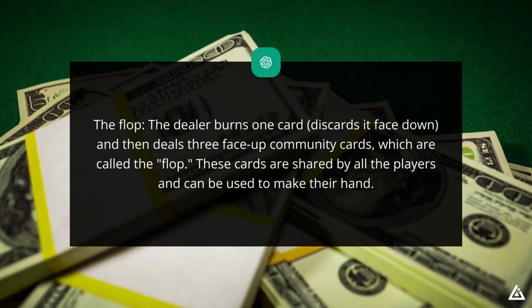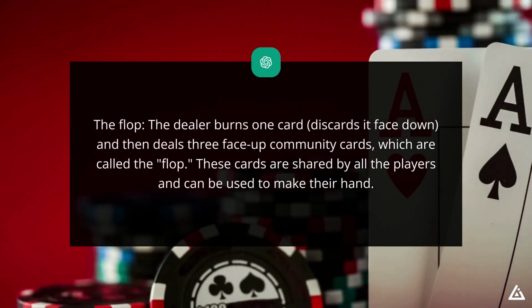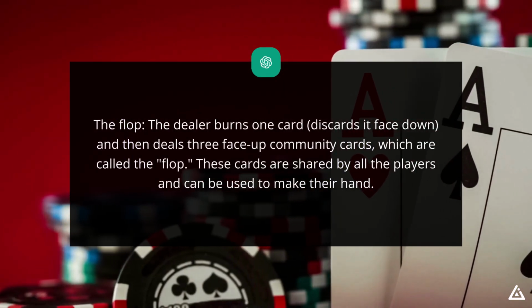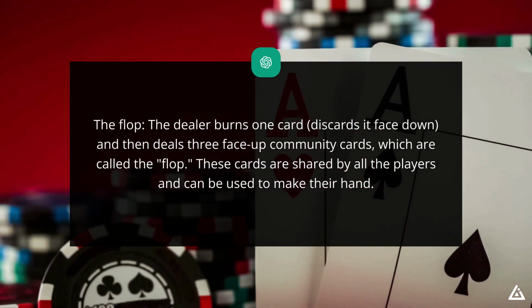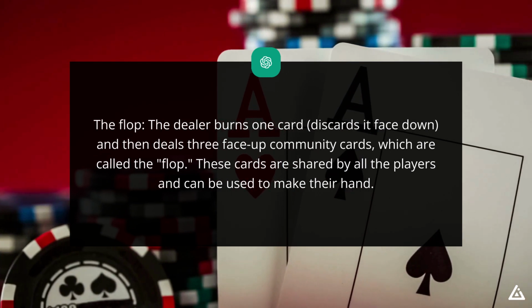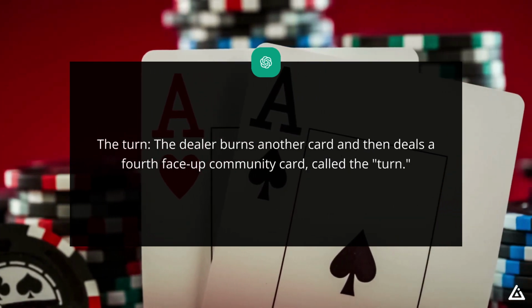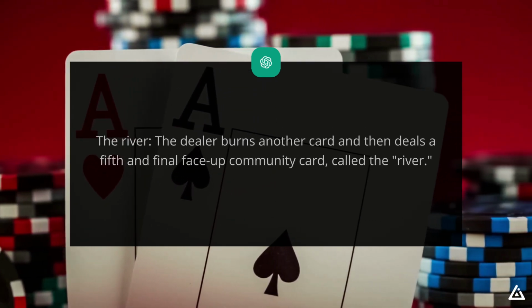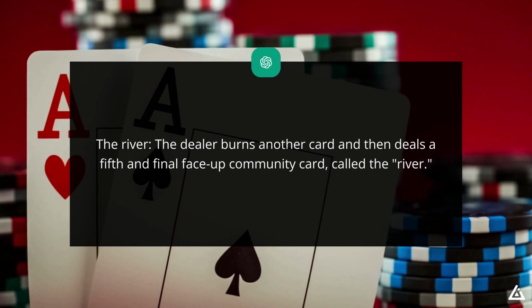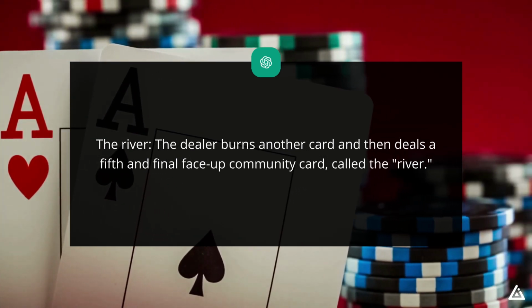The flop. The dealer burns 1 card, discards it face down, and then deals 3 face-up community cards, which are called the flop. These cards are shared by all the players and can be used to make their hand. The turn. The dealer burns another card and then deals a 4th face-up community card, called the turn. The river. The dealer burns another card and then deals a 5th and final face-up community card, called the river.